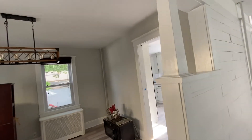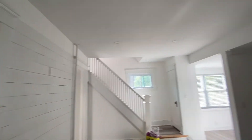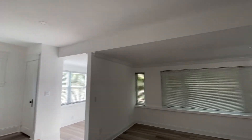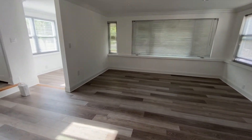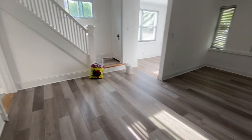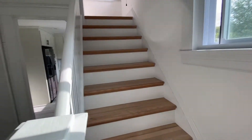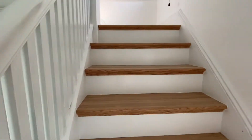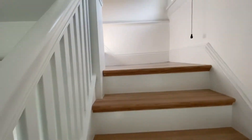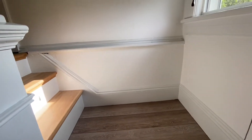Don't mind all the mess you're seeing. Unfortunately we haven't had a chance to move out everything left over from the last owners, and the contractors left behind a few things — that's what you're seeing in the kitchen. But now we're heading up the stairs, and I just want to say this staircase is one of my absolute favorite features of the house. I love the white with the walnut floor — it's just beautiful.